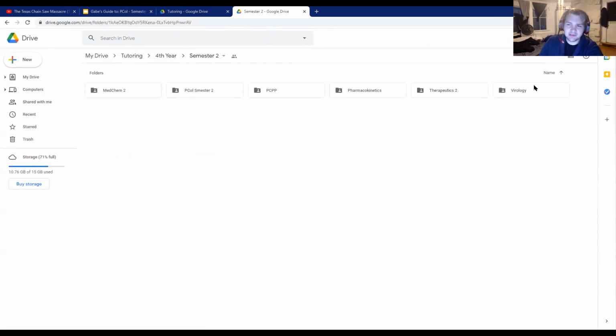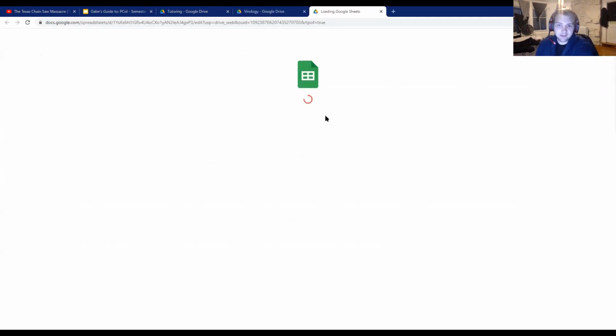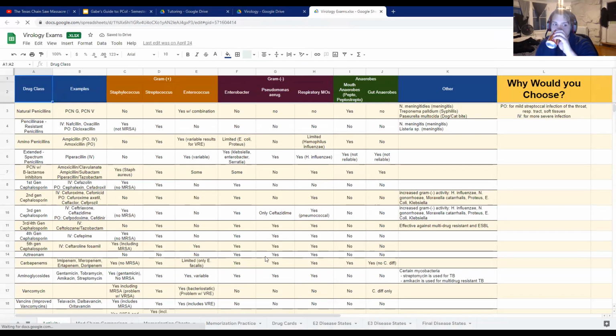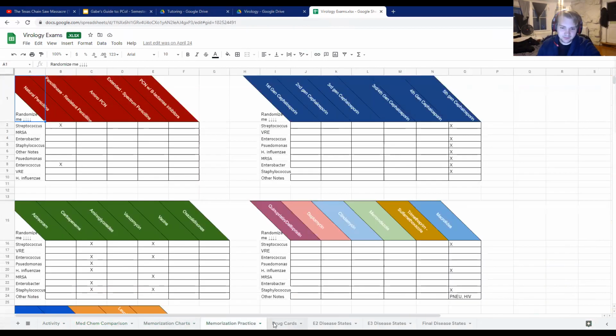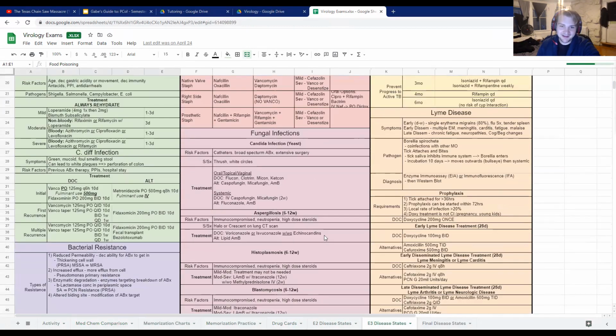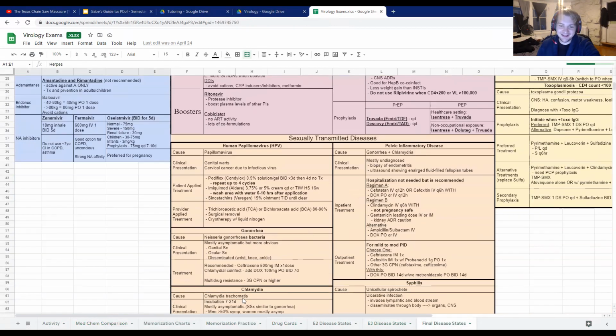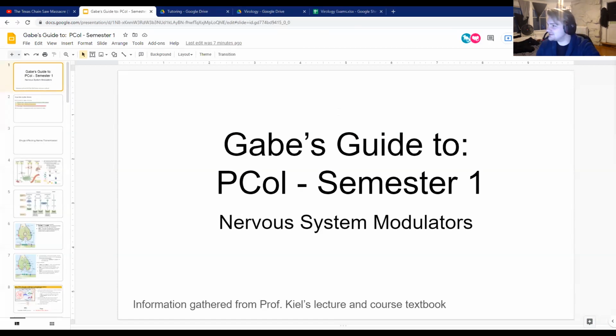The biggest thing that you'll probably take away from this is when in the spring semester you're going to take virology. And oh boy, did I put way too much effort into virology. Virology combines pharmacology, medchem, and therapeutics into one class, and it's as much work as taking 3 classes as one. So that's a lot of fun. Enjoy it. But anyways, without further ado, let's talk about pharmacology.